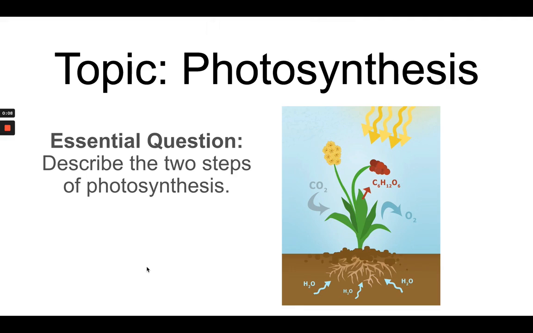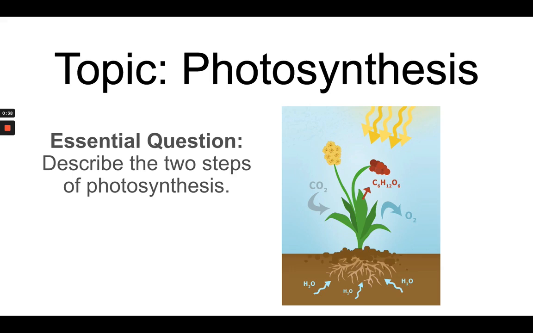Okay, so today we're going to talk about the topic of photosynthesis, and at the end of this discussion you should be able to describe the two steps of photosynthesis. And just like we saw with cellular respiration, we don't really have an essential question at the end of this, but rather an essential task. Your essential task is to be able to describe these two steps in photosynthesis in regards to their inputs and outputs.